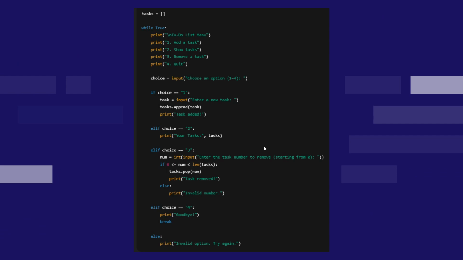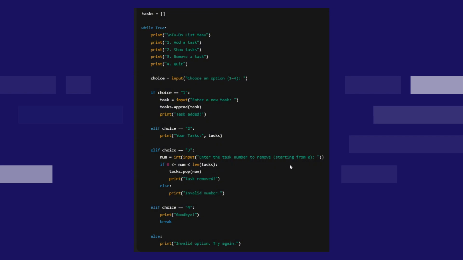And here's another thing for users that don't know about indexes inside of Python, they won't know they have to start from zero. Here, I specifically say starting from zero. That's kind of annoying for most people. So what you can do is say enter the task number to remove, and then underneath this you can do num equals num minus one.